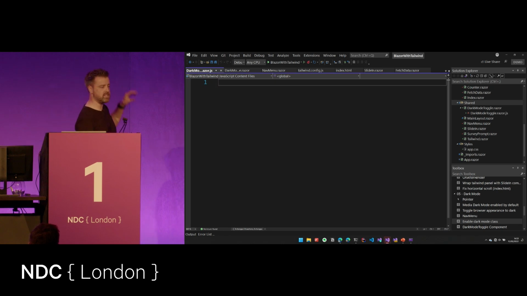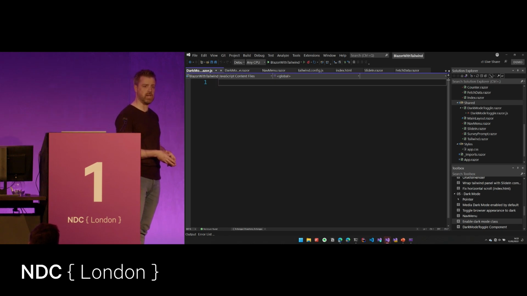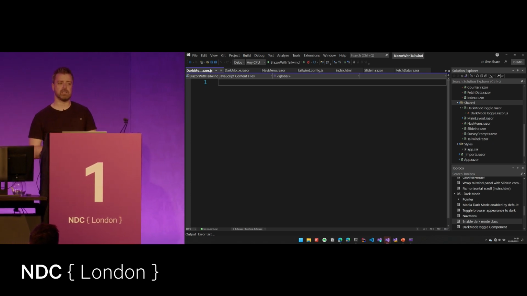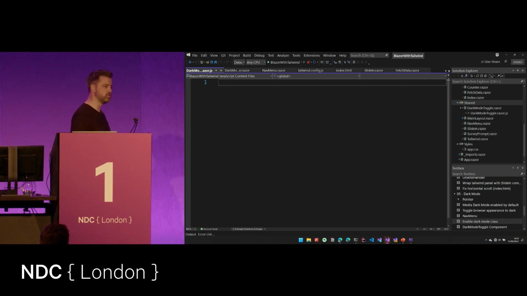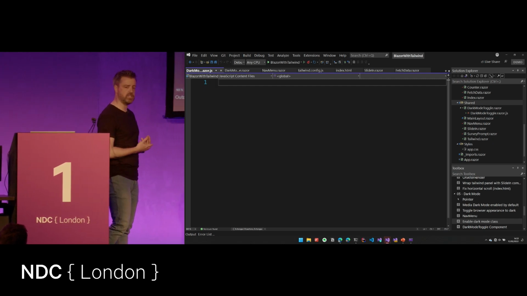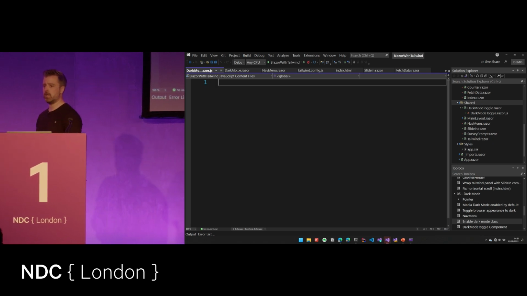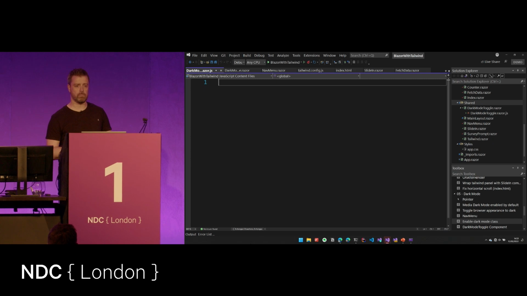And what's cool about this is I get to keep my JavaScript with the component that's using it. All right, this is a pretty cool feature. And then tied in with the support that Blazor has for JS modules, I don't actually have to put a reference to this JS file anywhere in my application. Blazor's just going to load it for me dynamically whenever I actually try to import the module. All right.